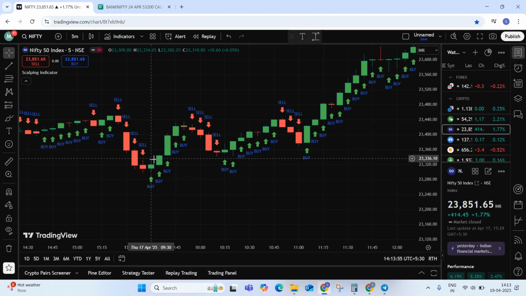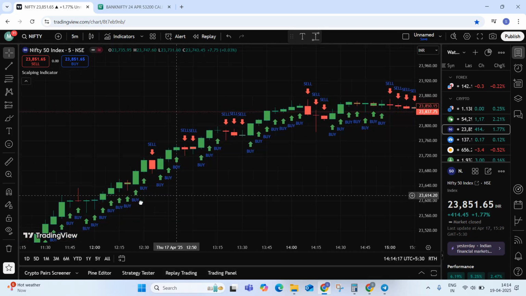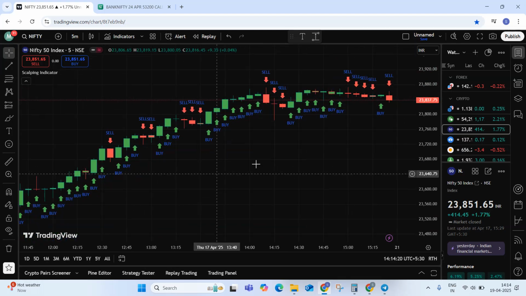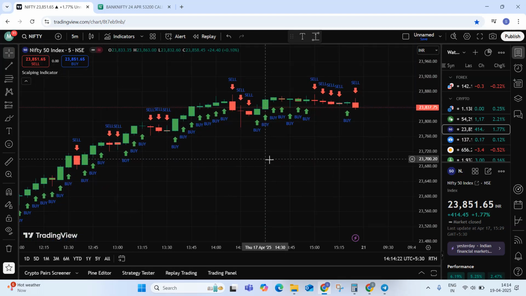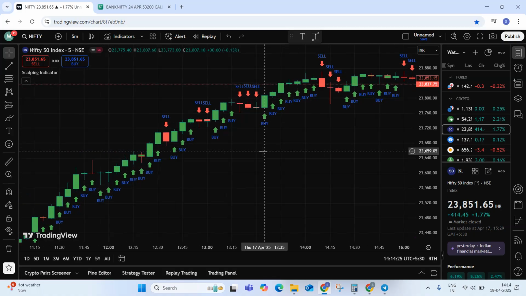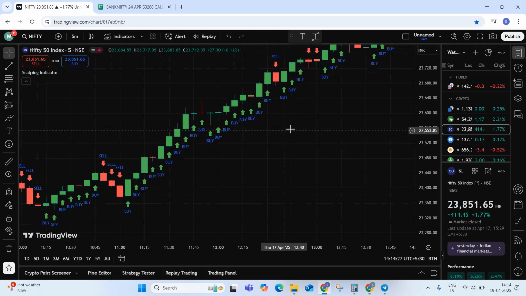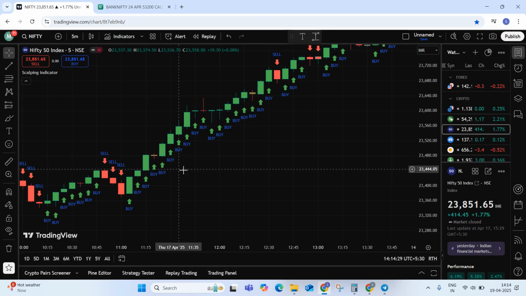Okay, so at 9:30 it gave a buy signal. So whenever the next candle breaks this signal high value, then we will enter into this trade and we will drag our trailing stop loss to the low of the current candle. Okay, like this. So in the 9:55 candle, this trailing stop loss will be hit and you will get profits. Okay friends, like this our indicator generates signals. And one more thing friends, our indicator generates non-repaint signals. Okay, wait for the candle close and take proper entries with the proper risk reward ratio.